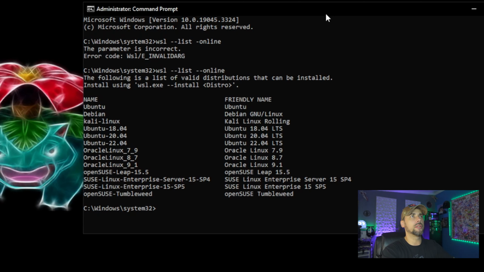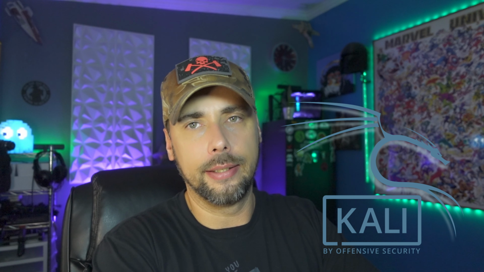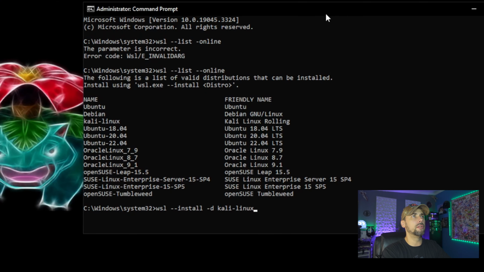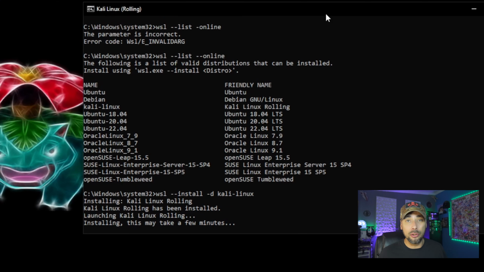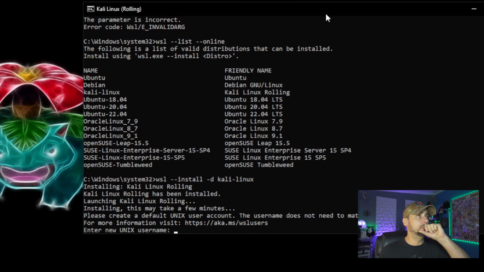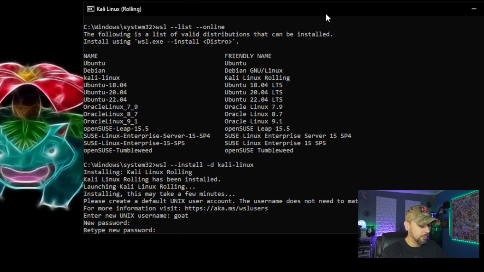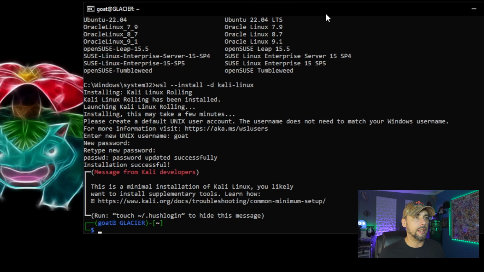One thing that really interests me is Kali Linux, if we can install it alongside the Ubuntu we have installed now. That looks like it's installing to me. Okay, I guess that works. Now it looks like this might take a while. And it's done. We'll use the same username and a different password. Still super secret and super safe. And there we are. We're now in Kali Linux.